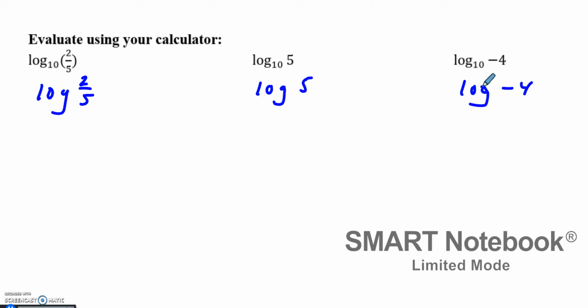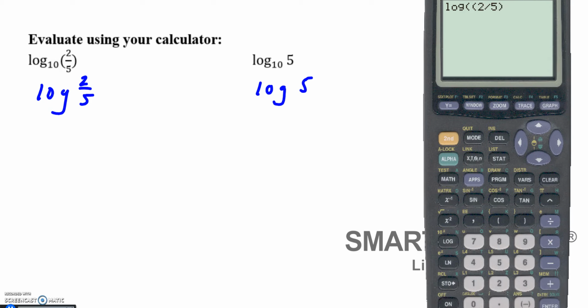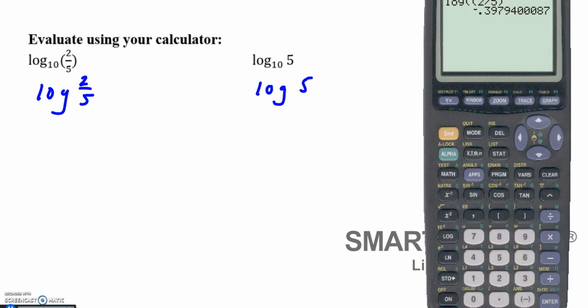And the reason that this is so handy is if I pull up a TI calculator here, there is a lovely log button right here underneath the x squared. And so we can find any logarithm answer as a decimal easily. So for the first one, if we press log and then the parenthesis, I'm going to put a parenthesis in and write 2/5 and then press enter. I got the answer of -0.3979. That's what I'm going to write here.